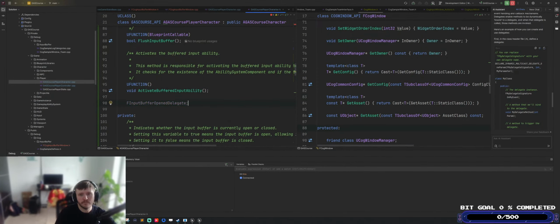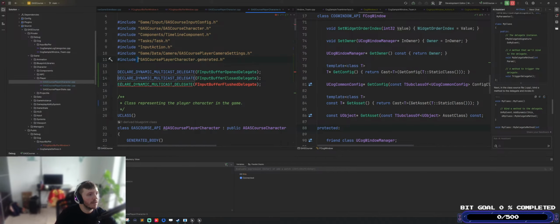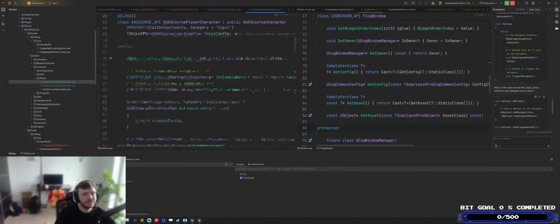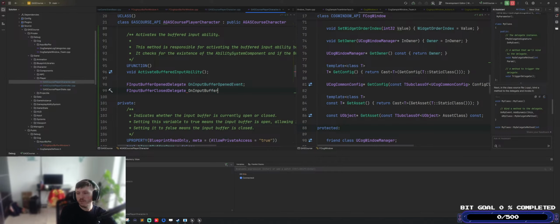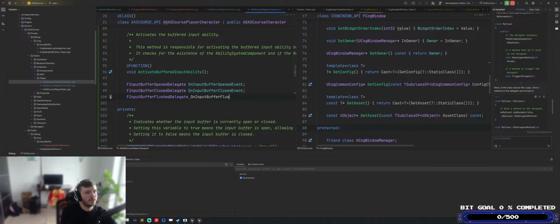So OnInputBufferOpenedEvent, FInputBuffer... Oh, I'm missing a D in the declare. Okay. FInputBufferClosedDelegate OnInputBufferClosedEvent. FInputBufferFlushDelegate OnInputBufferFlushedEvent.